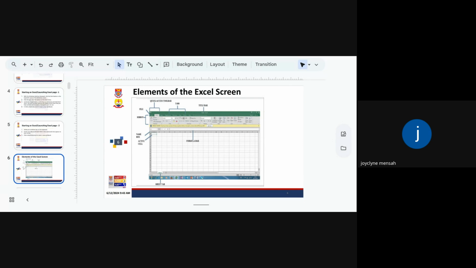Okay. So quickly, let's mention the elements and then move on. Madam, please, I'll talk about the name box, the active box, and the formula bar. Okay. So in Excel, the cell has a horizontal, which is the alphabet, and the vertical line, which is the numbers. So the alphabet plus the number indicate the name of the cell, which is the active cell. So if you click on the active cell, which is A at the horizontal and 1 at the vertical line, then the name of the active cell is called A1. In the formula bar, that is where we also type our formula, because Excel deals with formulas.